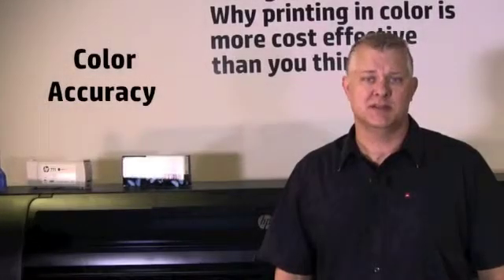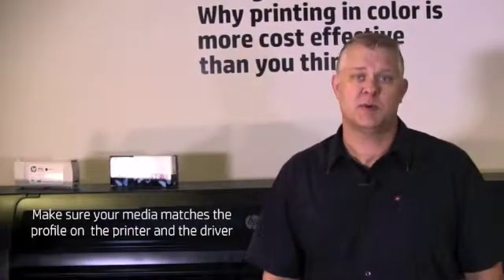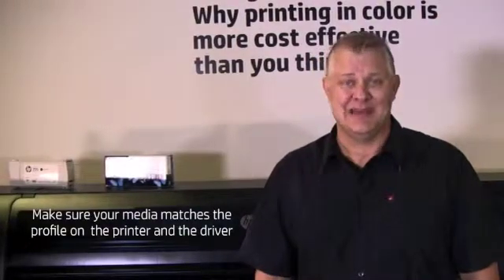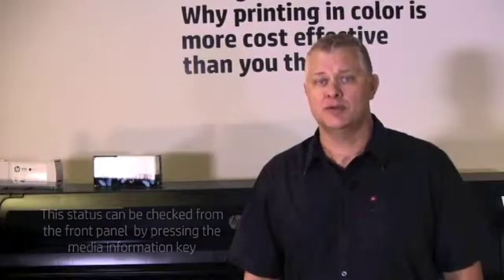Accurate colors can become a very complex issue. First, make sure that your monitor is calibrated. Then check that the paper type you have loaded corresponds to the paper type selected on the front panel display and in your software. Also check the color calibration status — if the status is recommended or obsolete, you should perform a color calibration. Make sure you are printing on the correct side of the paper and using normal or best print quality mode. If you are using application color management, make sure that the color profile corresponds to the selected paper type and print quality settings. If you have doubts, see the color management section in your user's manual. You may need to create a color profile, which is reviewed in the HP DesignJet Z6800 loading and unloading media video. Also check the image diagnostic print to make sure all print heads are operating properly.